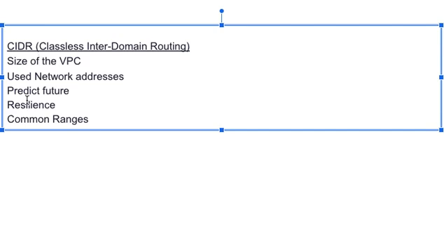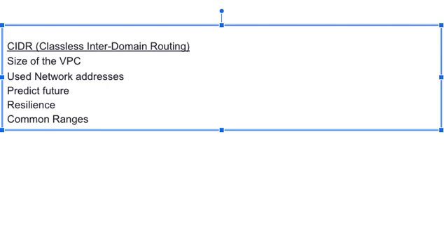Number 3 is predict the future, which is how big this can grow. Maybe different regions, I said it's expanding. So in this scenario or example that we used in the beginning, I said this company is rapidly expanding. So let's say in a year's time it goes from 500 to 1000. Do we need class A? So this is something you need to analyze.